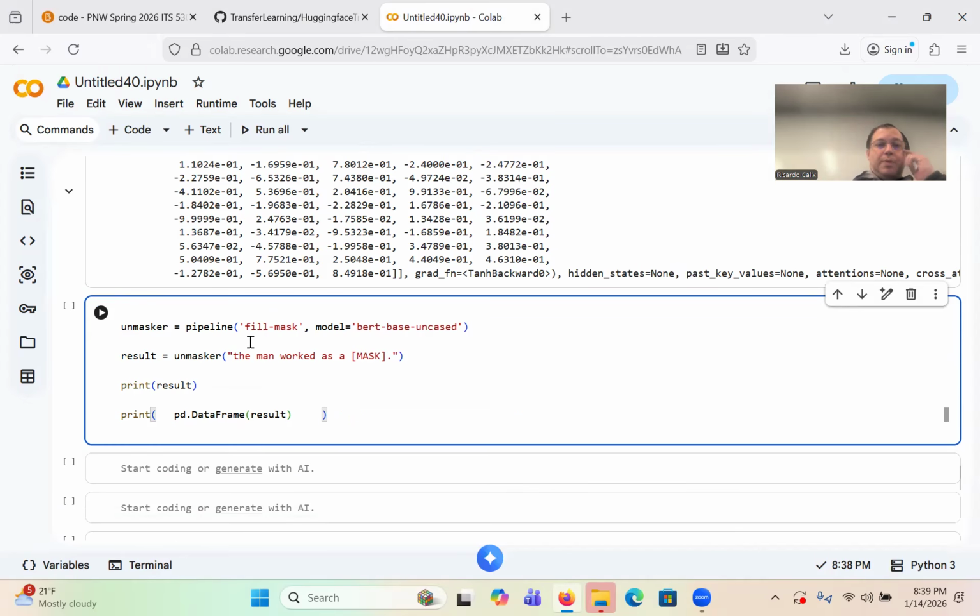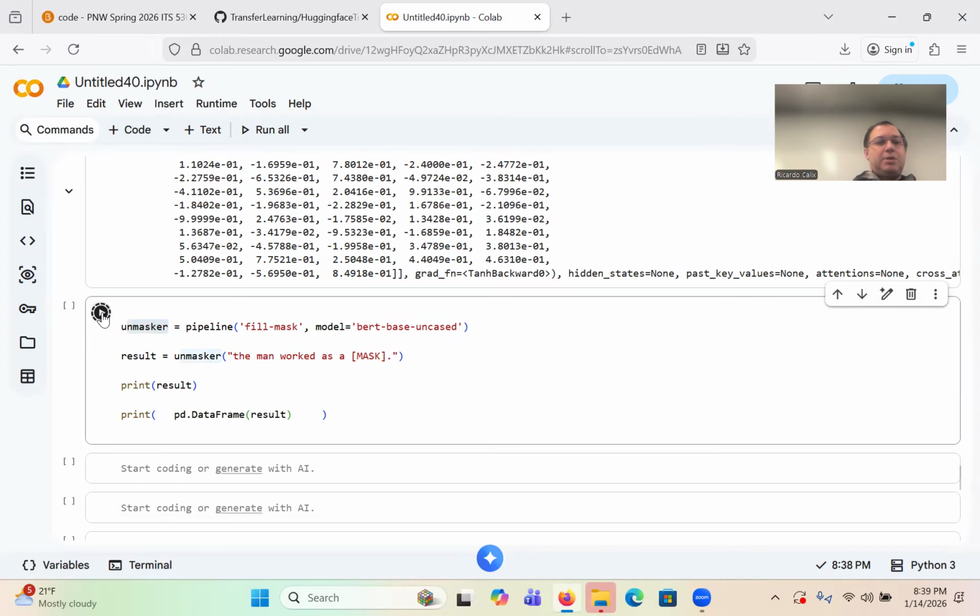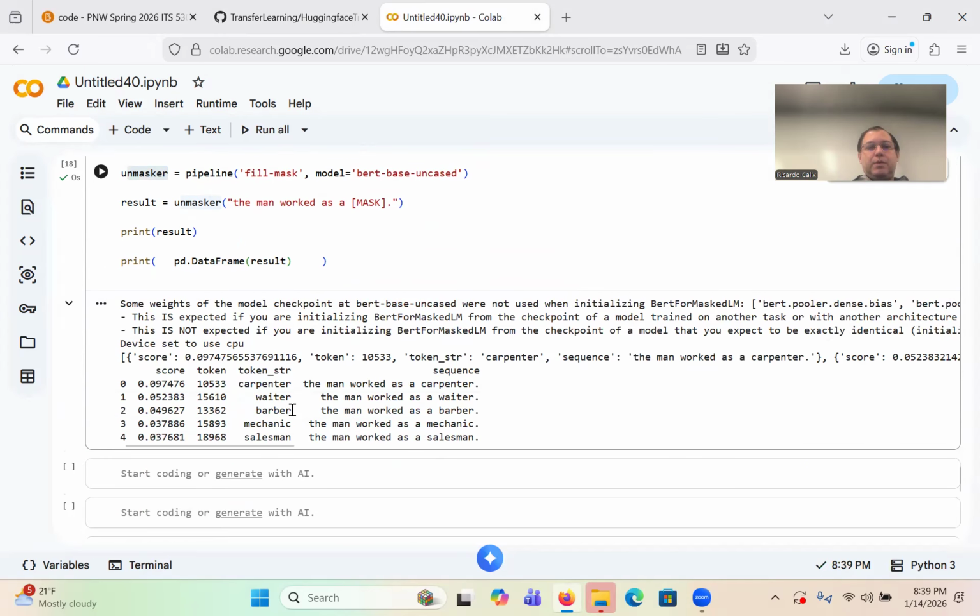So pipeline fill-mask, BERT base uncased, and then I have the variable unmasker. I'm going to give it a sentence and print it out. So there it is: the man worked as a carpenter, waiter, barber, mechanic, salesman.